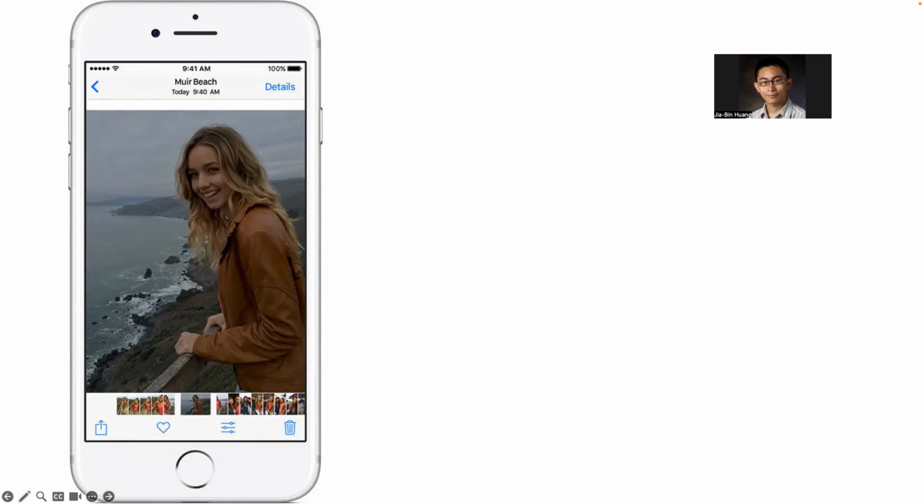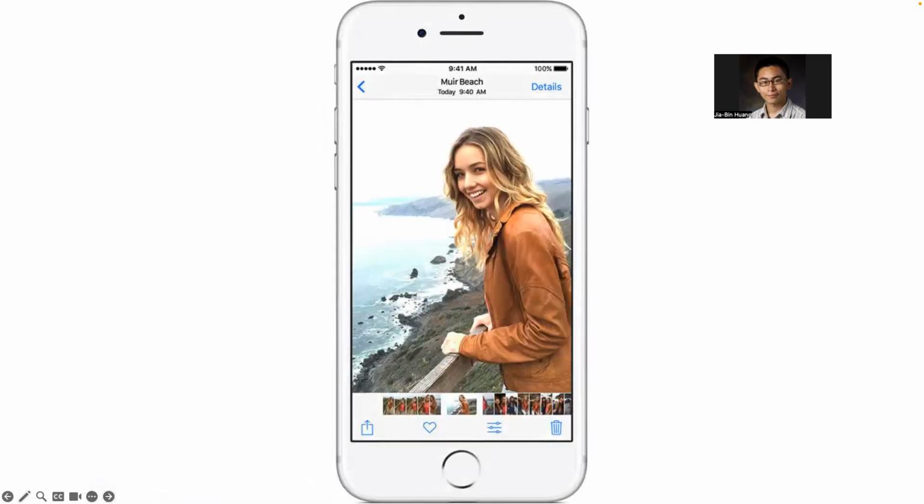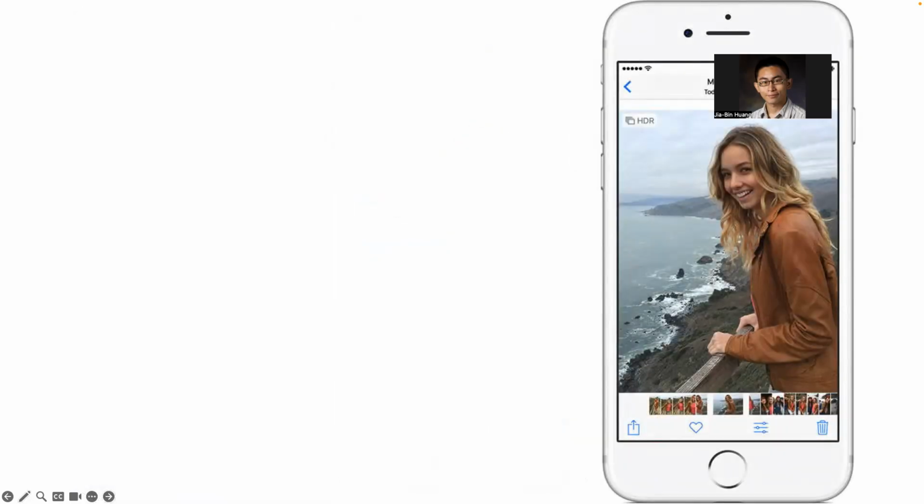So the idea is, can I capture multiple photos and combine them into HDR? Whenever you capture a photo, what's under the hood is that the phone captures a burst of multiple photos, each with a different exposure time, and then merges them. If you use an iPhone, you have an HDR icon. They will merge them into a high dynamic range photo that captures all the details.